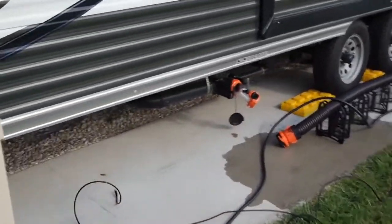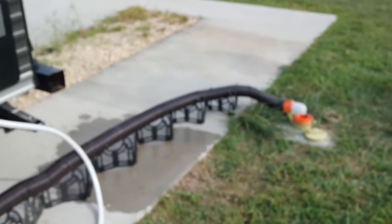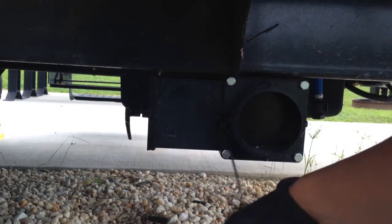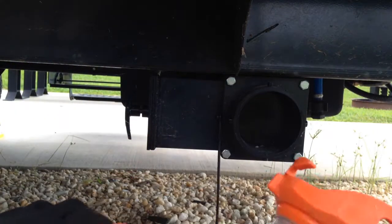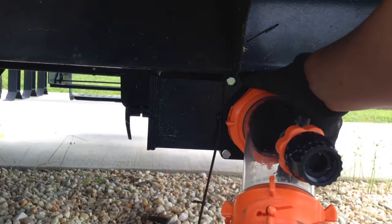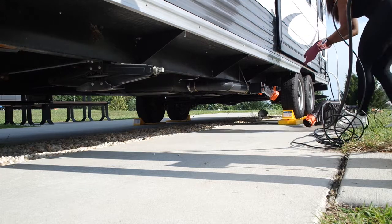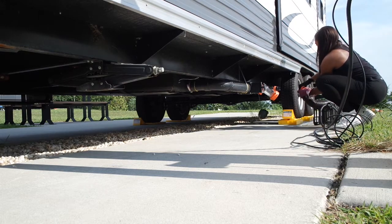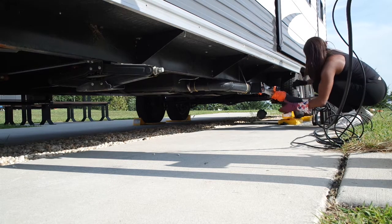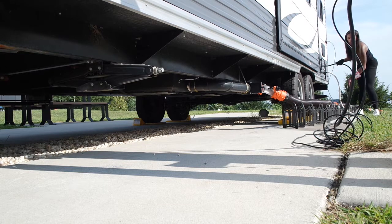So I connected everything up. What you want to do in this part is make sure the power is shut off before you put your power cord into your RV so you don't blow anything. The next thing I'm doing is connecting my water — make sure your water is shut off, then put it all together. You take off the cover off your sewer. I have a clear hose that I use, but these are the grooves that it connects into for your tanks — both your black and gray water tanks. I forgot to show how you connect your cable in, but it's pretty much just a coaxial cable — you just screw it in. Make sure your power is off to your pedestal — it'll have an on/off switch — then put your power cord in there and click it on. Everything that's connected into the pedestal is pretty self-explanatory.